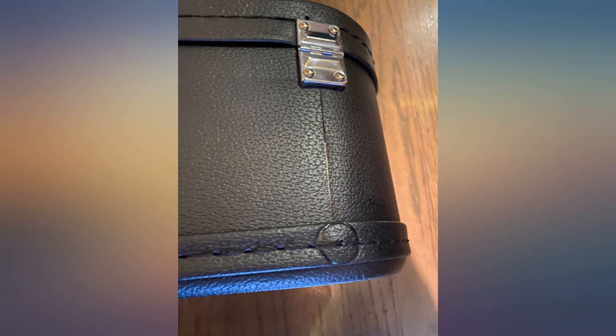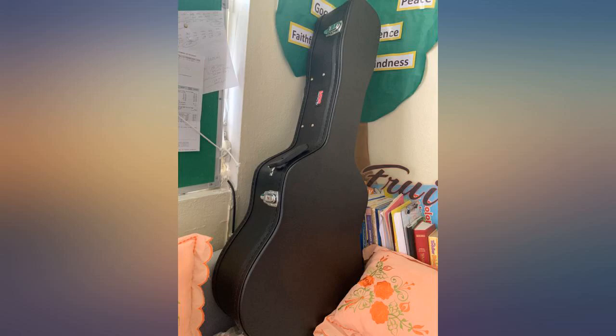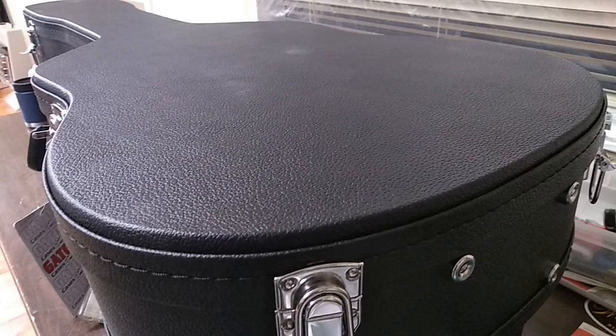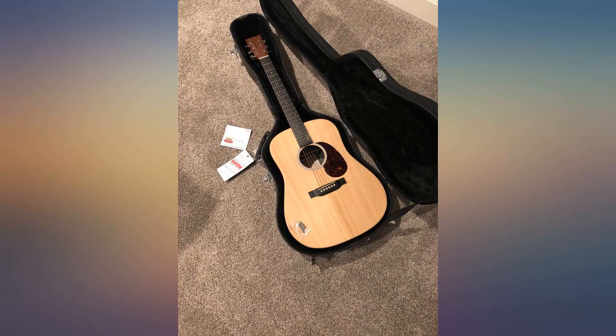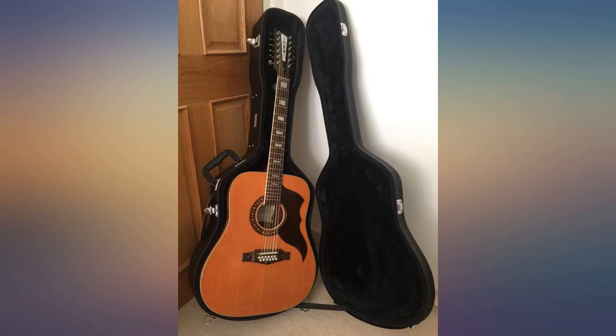Packaging was pretty minimal — not an actual Amazon box with airbag padding. This box was huge with flimsy tape barely closing it, and the only protection was contact paper and a clear plastic bag around the actual case. So the case was just bouncing around, which is presumably why I lost one of the pegs near the head of the case.